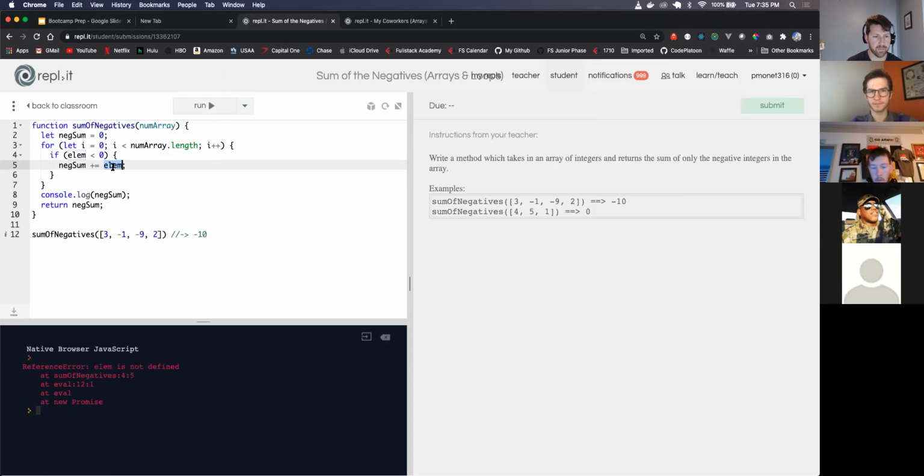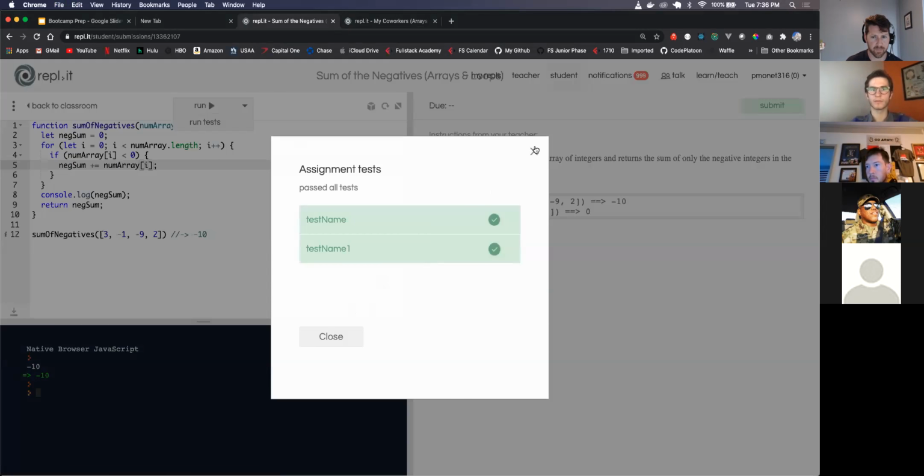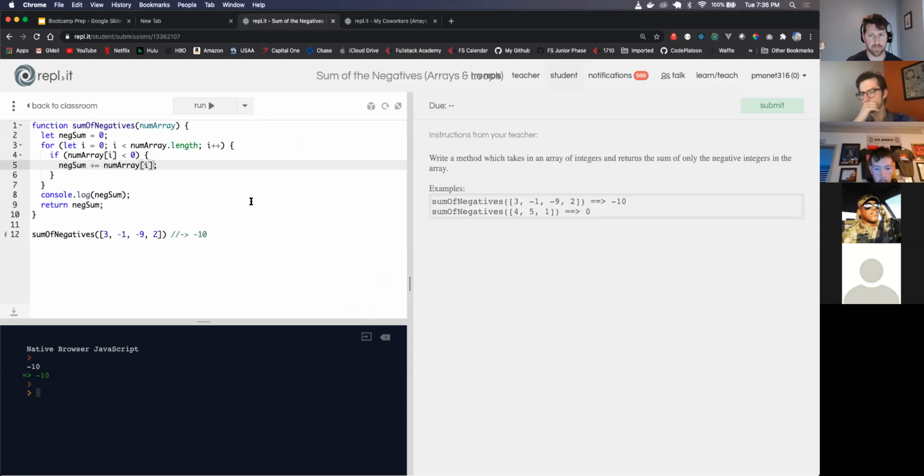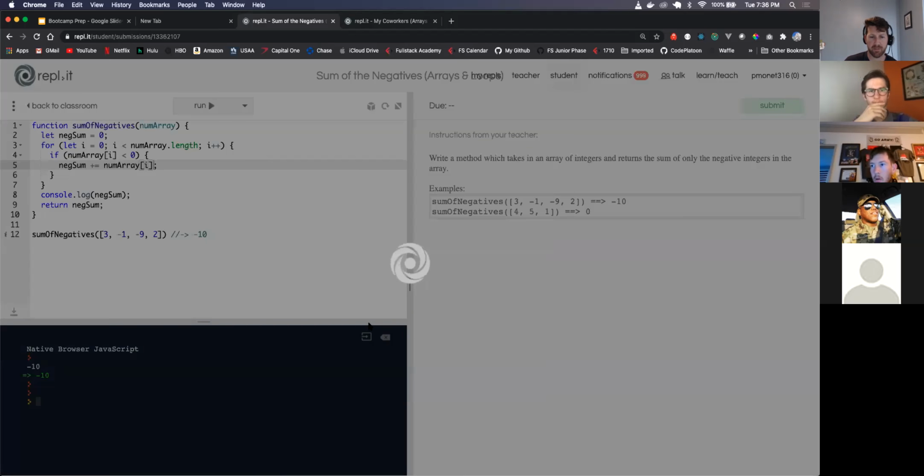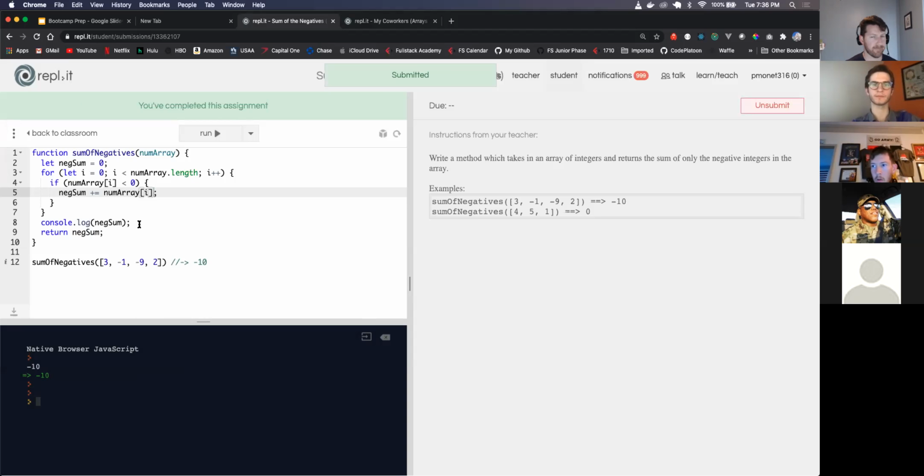So I need if num array, the value at this specific index, is less than 0, add that, and it should return the same. So you can do either or, but I just want you to get used to these built-in methods. There we go, we got submitted. Does anybody have any questions about this one?